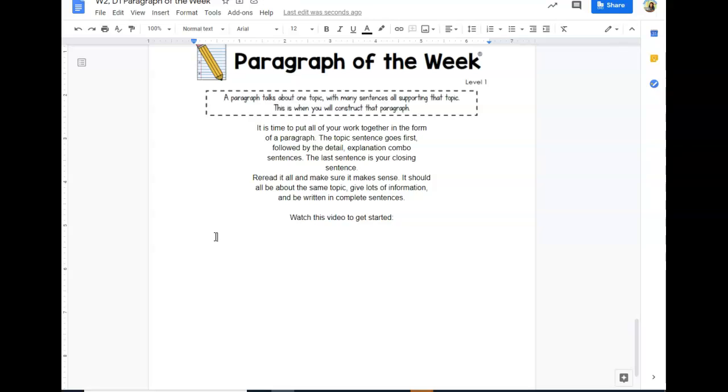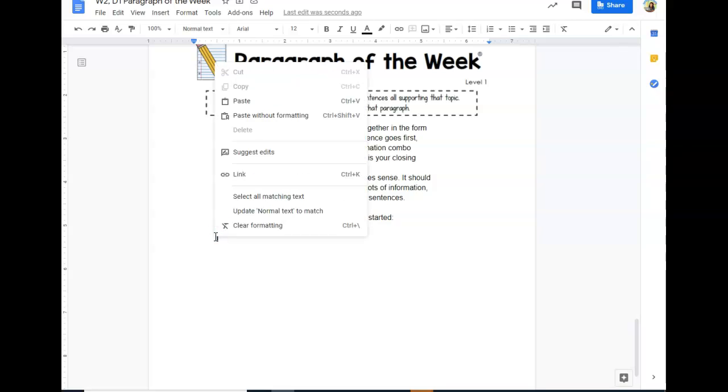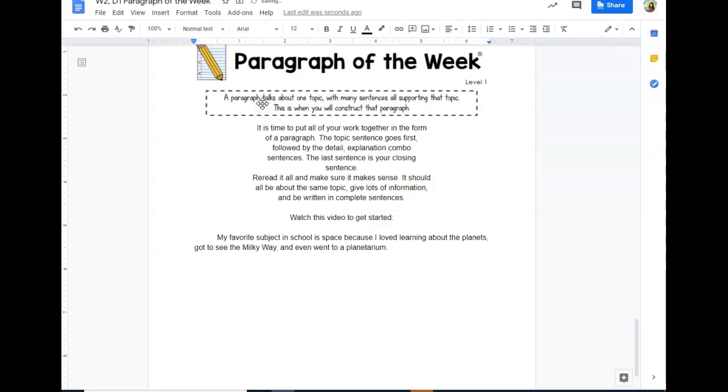Okay, so I've copied it, now I need to paste it. I've hit Tab to make sure that I've indented my paragraph. Now I'm going to either right click again, and I'm going to click Paste, or I can use Control V on my computer. So I'm going to go ahead and do it this way. Or once again, I can hit Control V as in Victor, V as in Victor, and that will paste. So now I have my introduction right there.